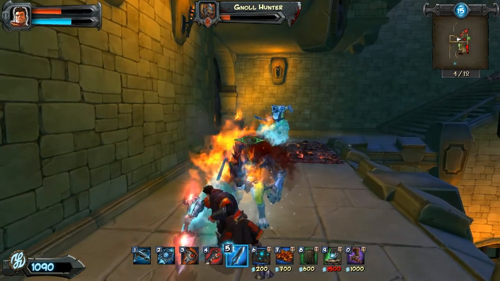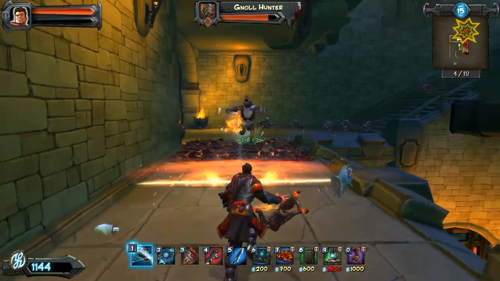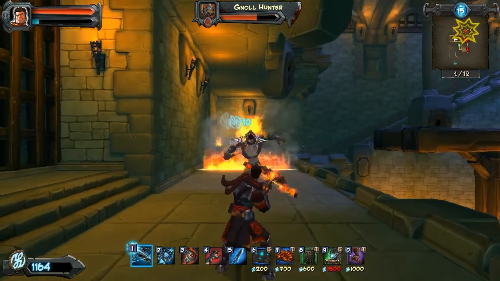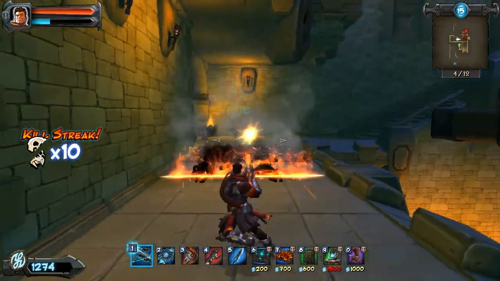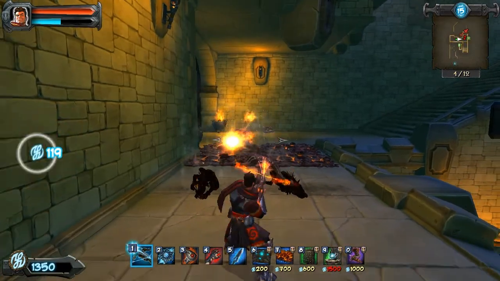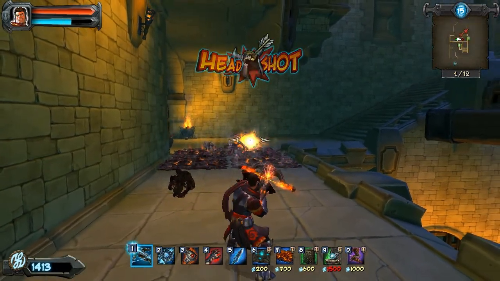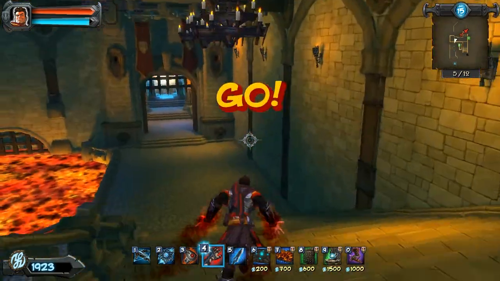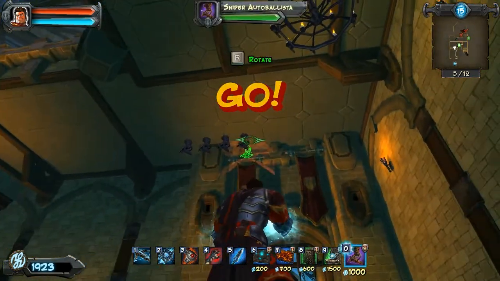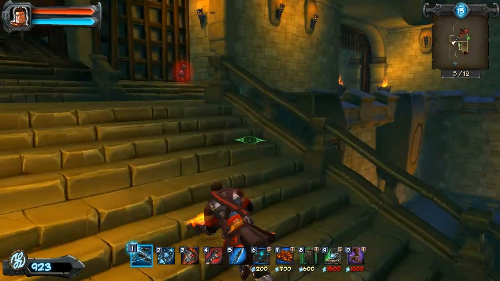Freeze you guys in place. Drop another one down there for my pleasure. Freeze you, chop you up, and then go to town. And that takes care of the wave. I'm trying to figure out how I want to do this. More ballistas right there for now.